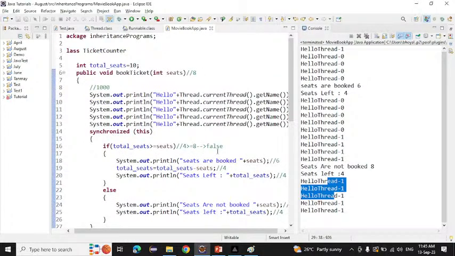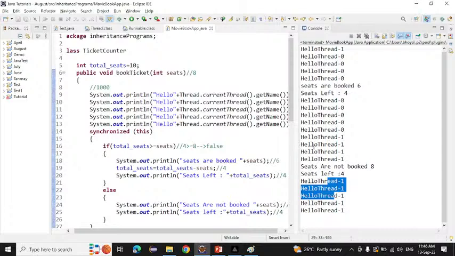But in that case we have to use the join method with all the threads. Suppose we have 200 or 300 threads, can you use the join method? We have to write many lines of code, the lines of code will increase. So we simply write synchronized here, and that will be easy. If you use the join method, that will also be correct, but the lines of code will increase. We have to write object dot join, object one dot join, object two dot join. For 200 threads we would write 200 lines for the join method only. For that we will use synchronized. And the lock concept is also suitable, I think.